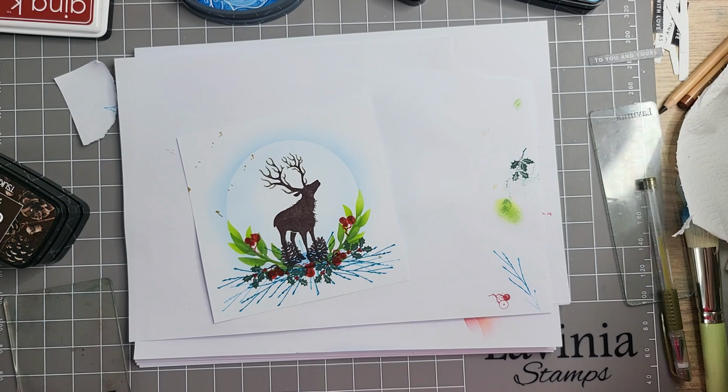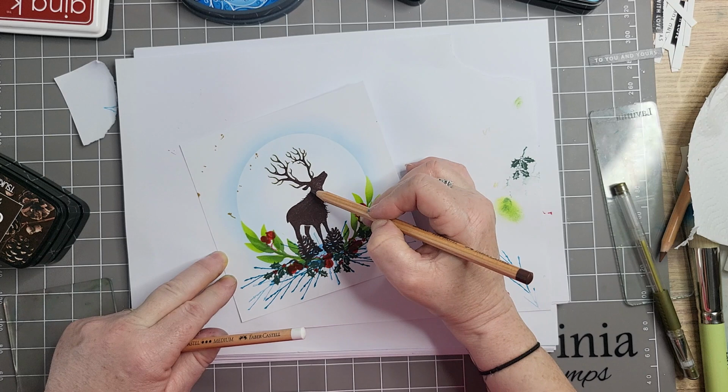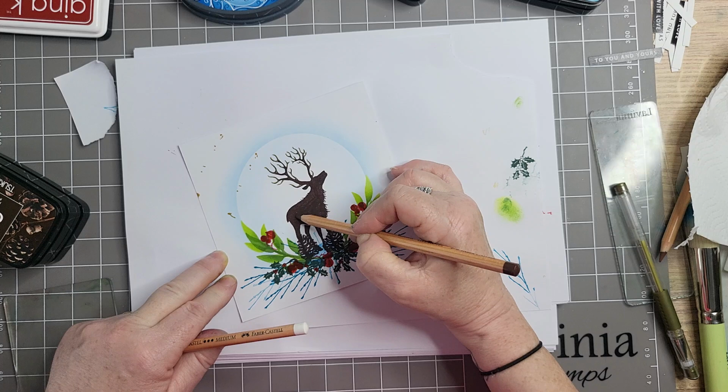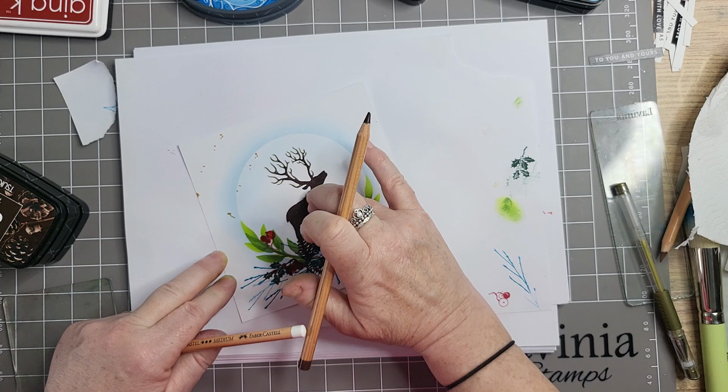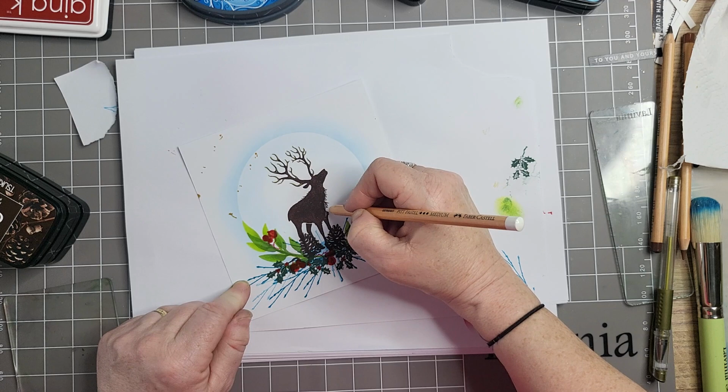What I am going to do, which I haven't done, was, this is where I needed to be careful, put a bit of dark in the middle. These are pastel pencils. And I'm not doing it to colour in, it's just that I'm going to put a bit of white. And then when I smudge them together, it looks more, you know, not just white, if you know what I mean.